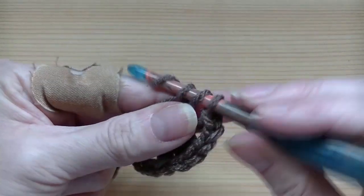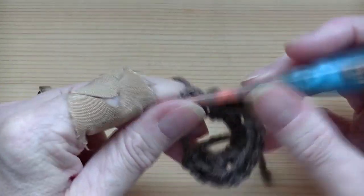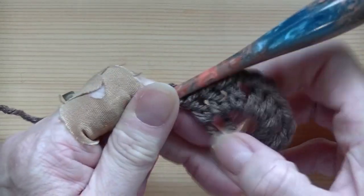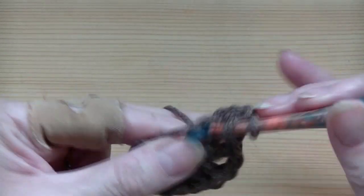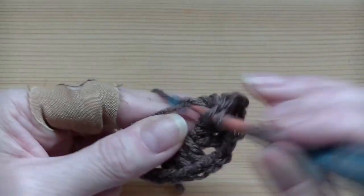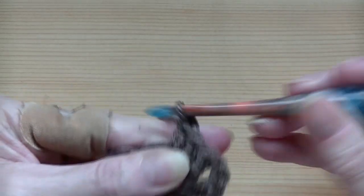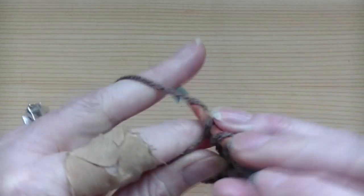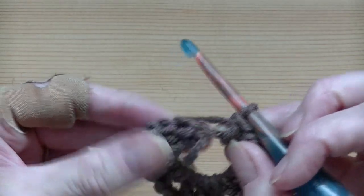One, two, three. I've got three clusters. Now you're going to do three more of these clusters. Chain two. One, two, three. Okay. Chain two. Go back in. One, two, three. Okay, now what have I got here? One, two, three, four, five.